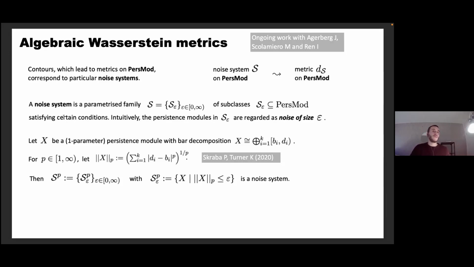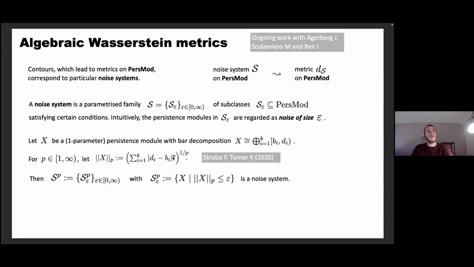Now we can consider a one parameter persistence module X, which of course has a bar decomposition. And we can choose a real number p greater than or equal to 1. And we define the p-norm of this persistence module by taking the p-th root of the sum of the lengths of the bars raised to the power of p.